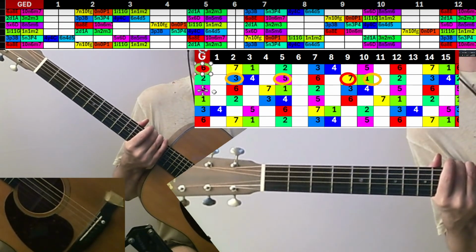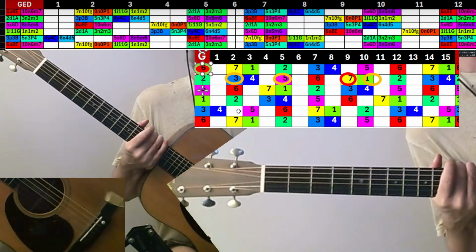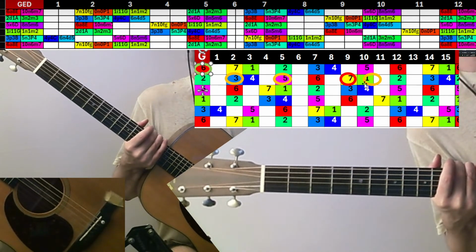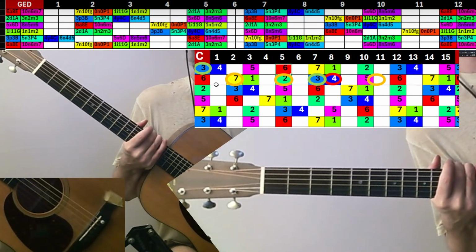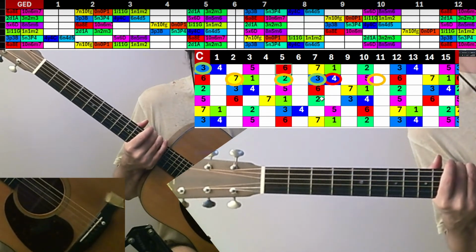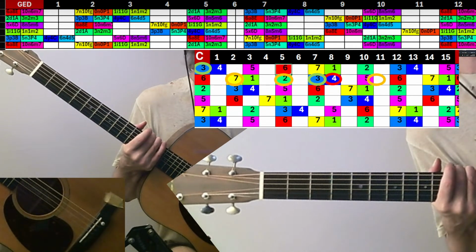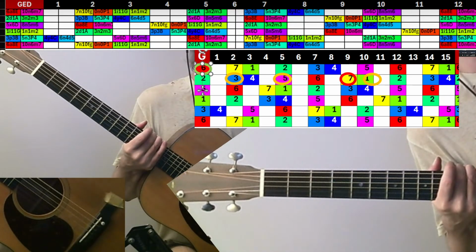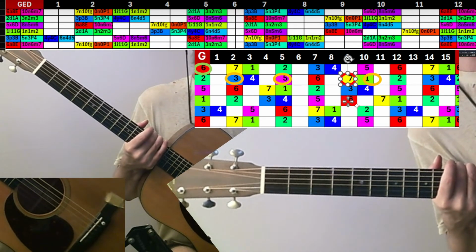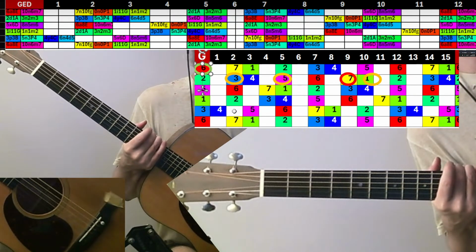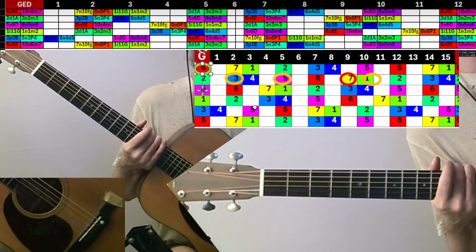But they all should be working pretty good against the 6, because the 6 isn't in the box, so you don't have that right next to it tension like we did over here, because the 3 is in the box. So that means when I hit the 3 and the 4, which is Phrygian and Lydian at the same time, that's more tensiony than we should get over here if I play the major second, right? That's still going to give a little bit of tension, but it's not as bad as if it was in the box, because that 6 is not in the box. So everything should be cool with 6.